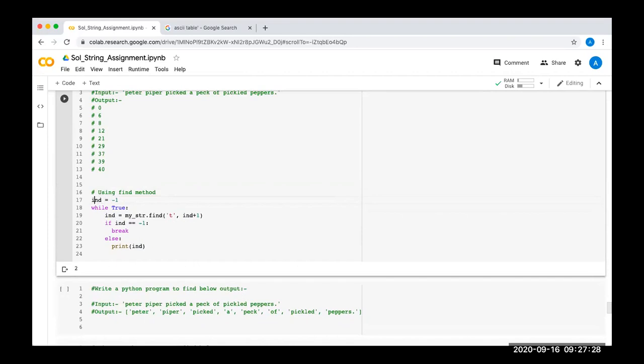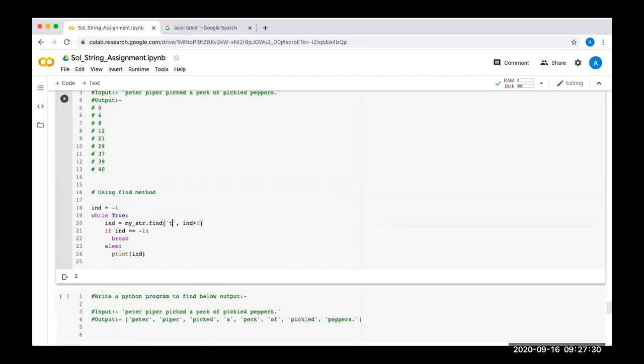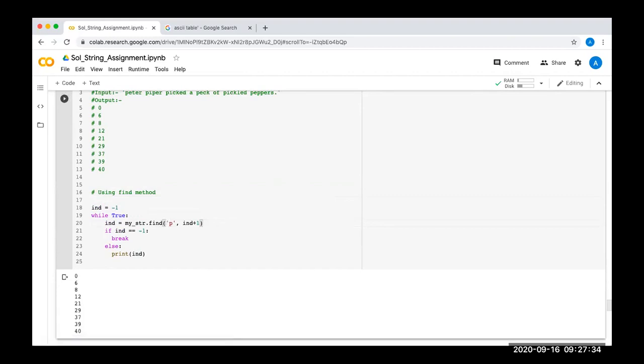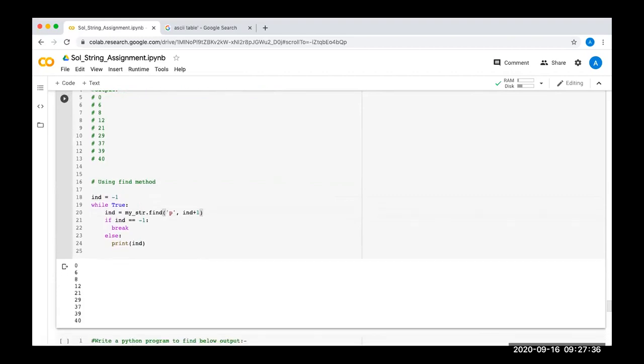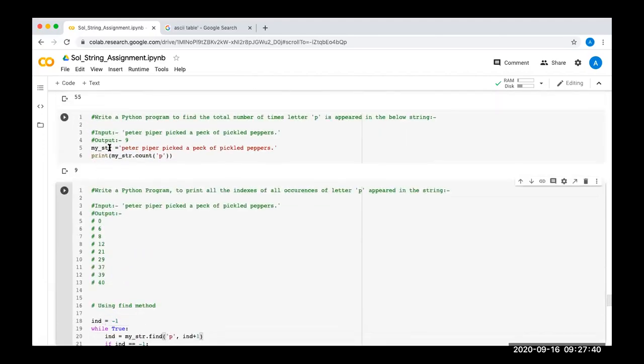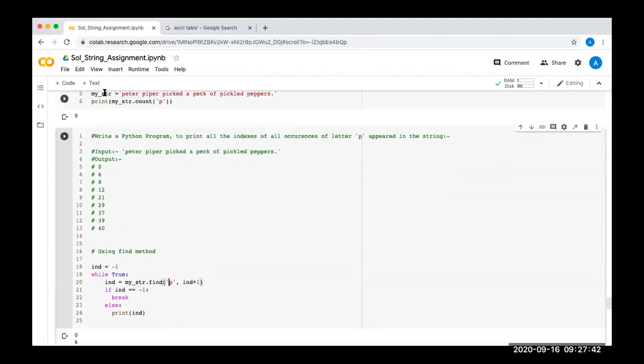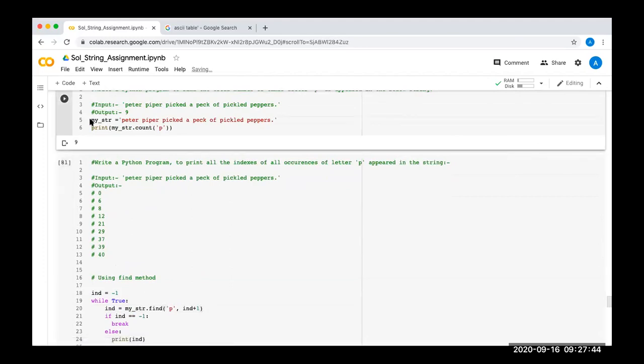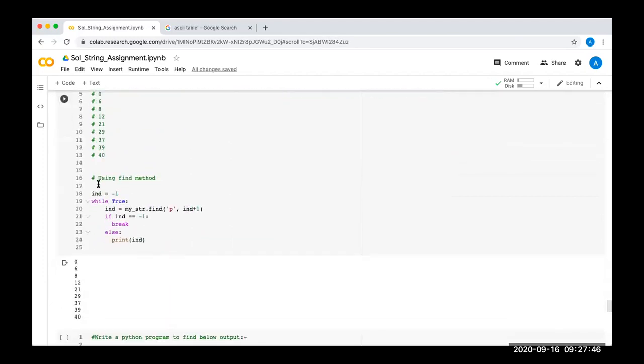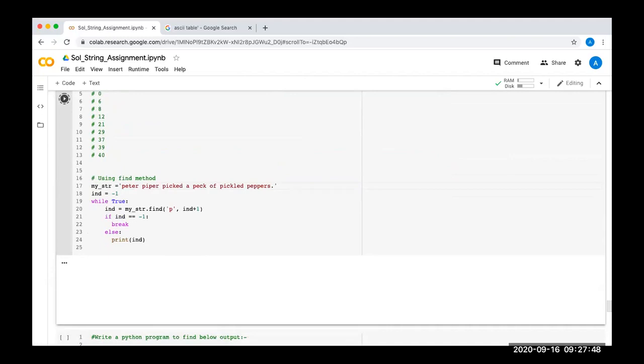Correct, P. Yes, we need to declare my_str. That is defined here, no? I'm taking from here. So I will define this here also, so that it doesn't create any confusion.